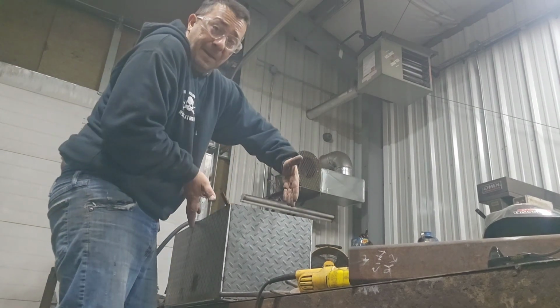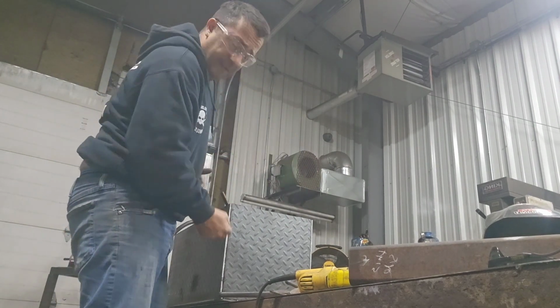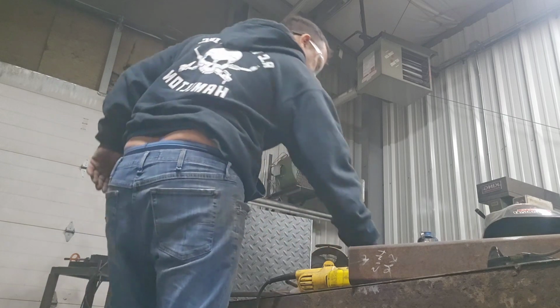Pretty good. I'm gonna clamp it just to tighten it a little bit, and I'm gonna give it a couple tacks on the outside.